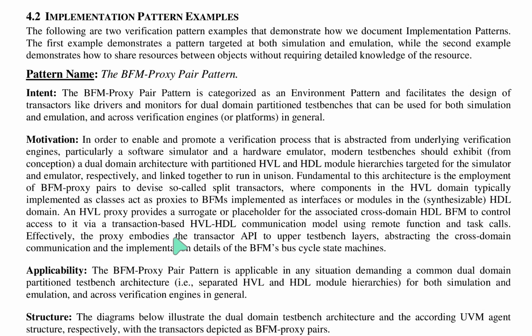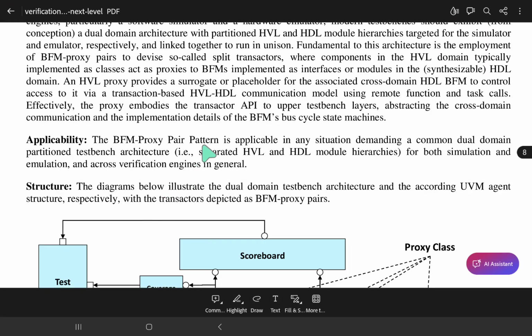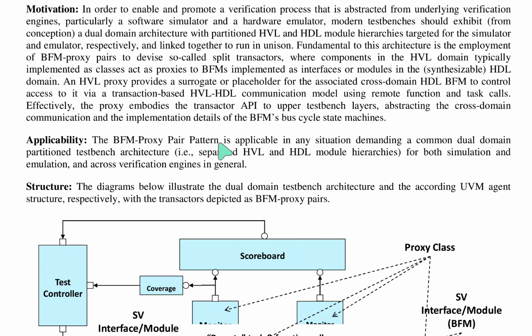Effectively, the proxy embodies the transducer API offered to the test bench layers, abstracting the cross-domain communication and implementation details of the BFM's cycle-level state machines. Applicability: the BFM proxy pattern is applicable in any situation demanding a common dual domain partitioned test bench architecture that is separated into HVL and HDL modular hierarchies, in both simulation and emulation, and across verification engines in general.